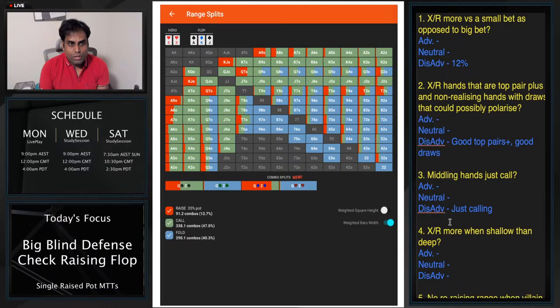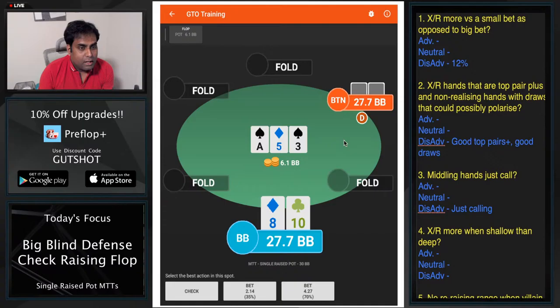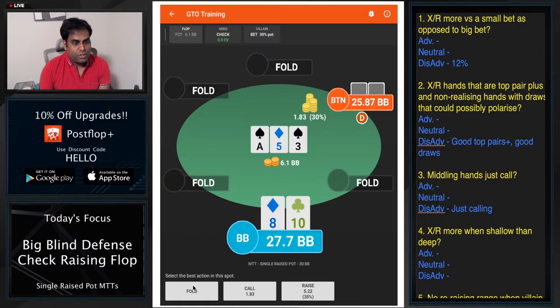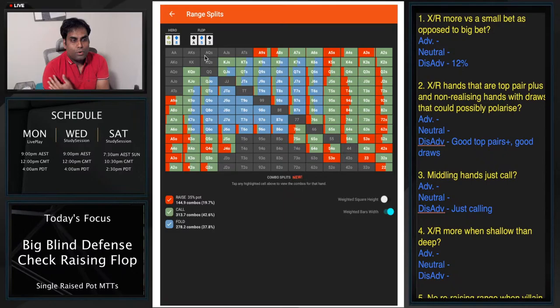So let's go to the next board, okay? And see if we can hit a board that favors us. Ace 5-3. Again, this is not a good board for our range. There's no check raising happening. We're just going to fold. And again, we're going to look at the check raising range for this one. It should be similar, I guess. Ace 5-3 is more connected towards the wheel side of aces, so we do have a lot of 4-6.